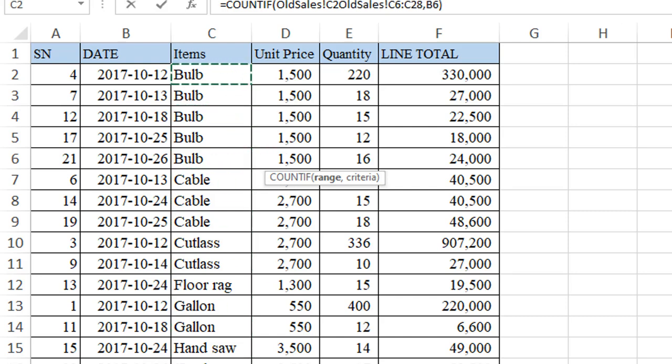Good. And what is happening here? The column is already constant. That is clear because we are only dragging on the same column, meaning C, C, C, C. But as we are dragging down, what is changing? The row, meaning at a particular moment he is at C2. When you drag down, he's moving also to C3. So normally what we are supposed to put fixed here is the row, so that as we are going down, the row is not changing. For the column, no need to put fixed because we are not going left or right. We are going down, so the column is not changing.